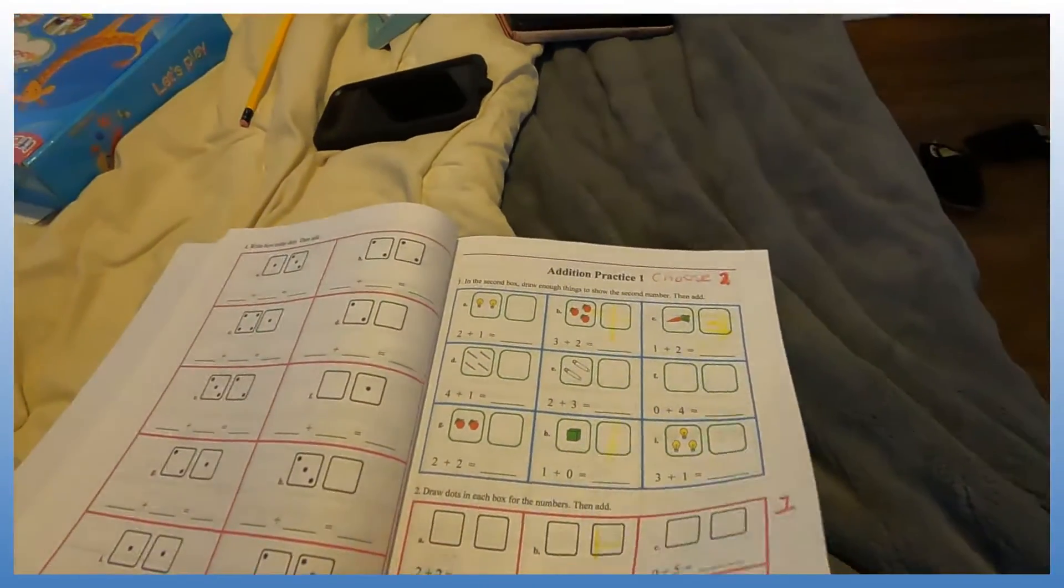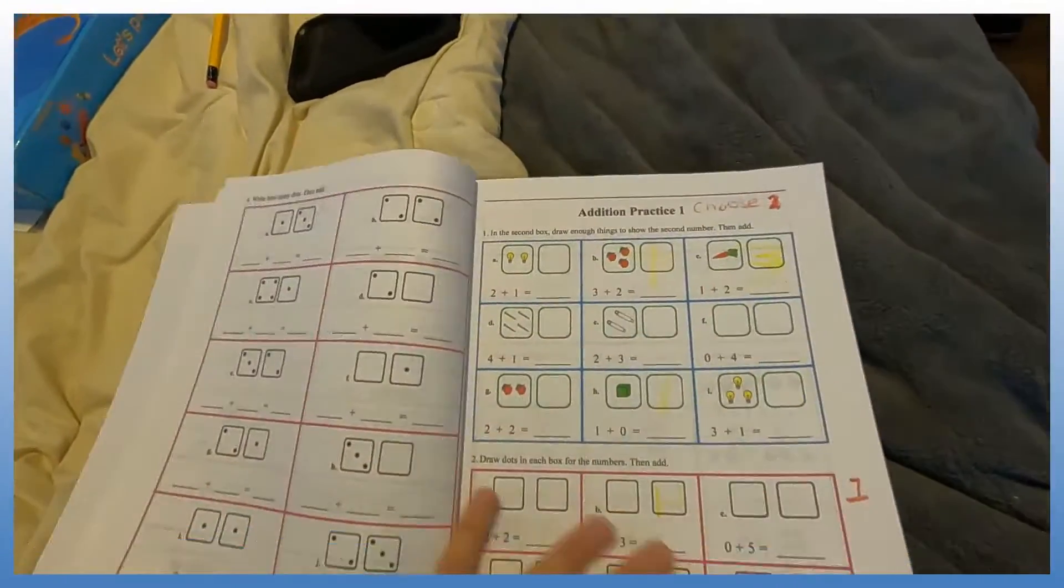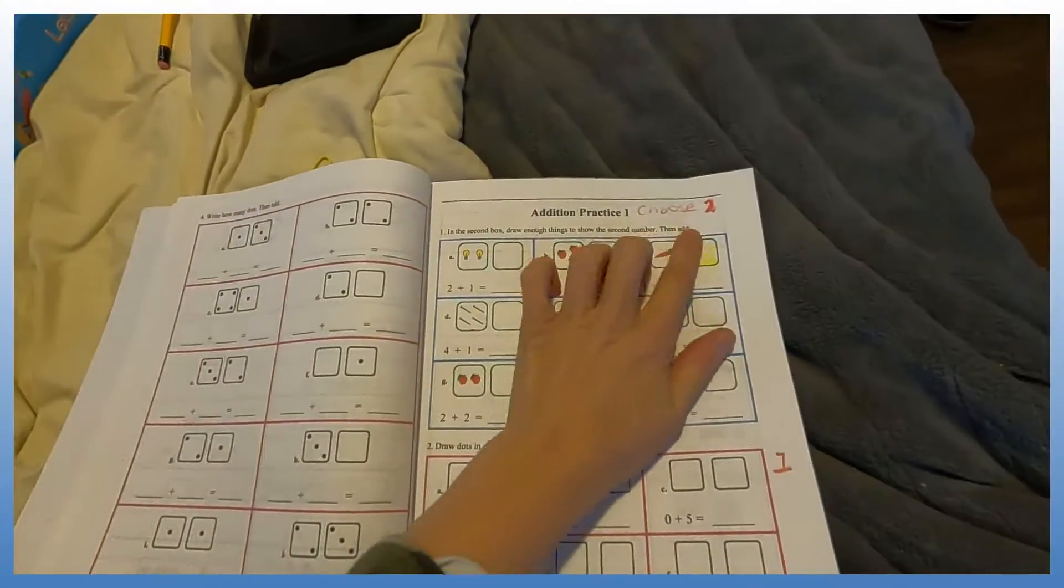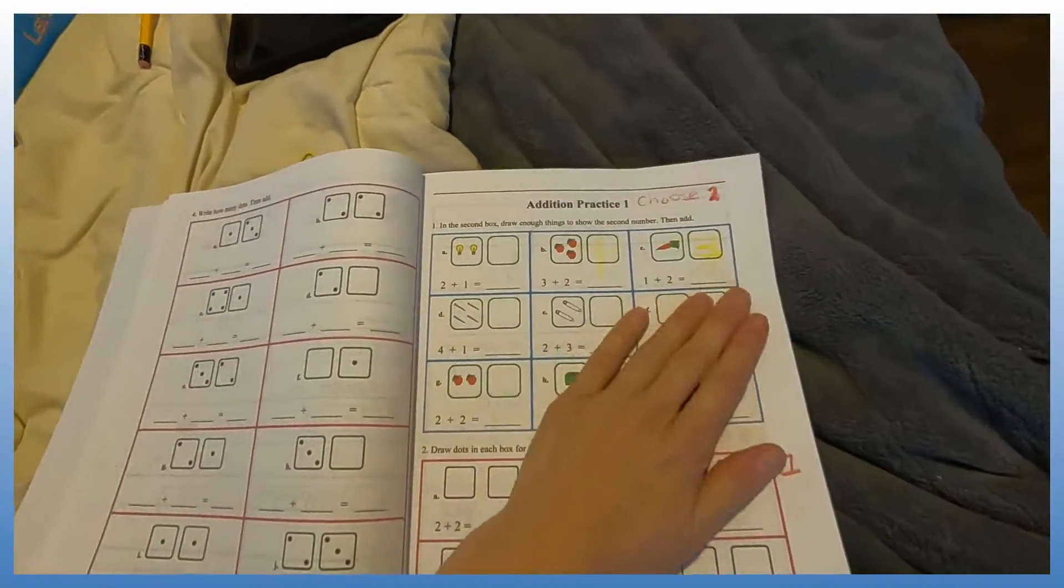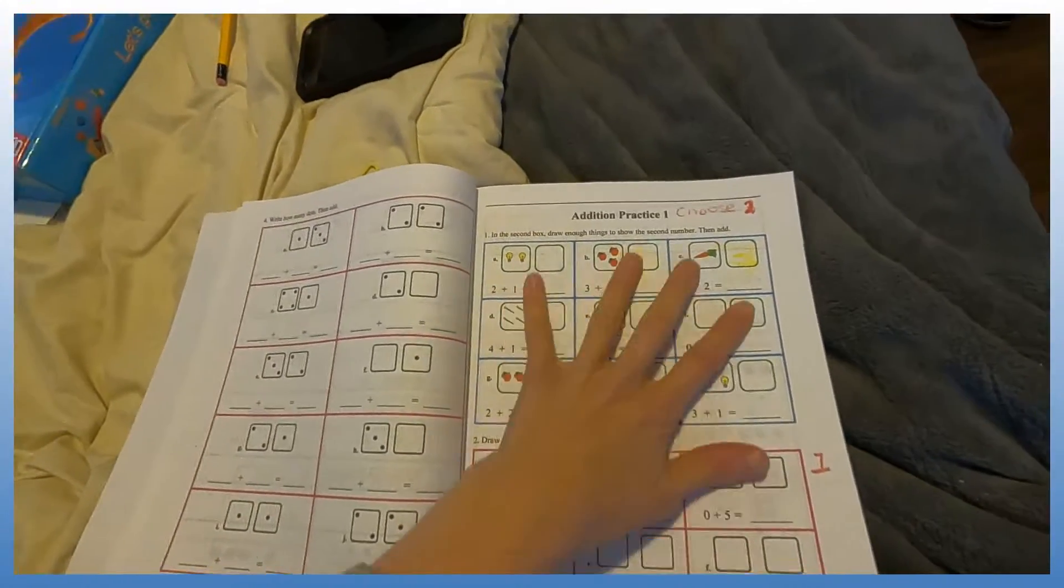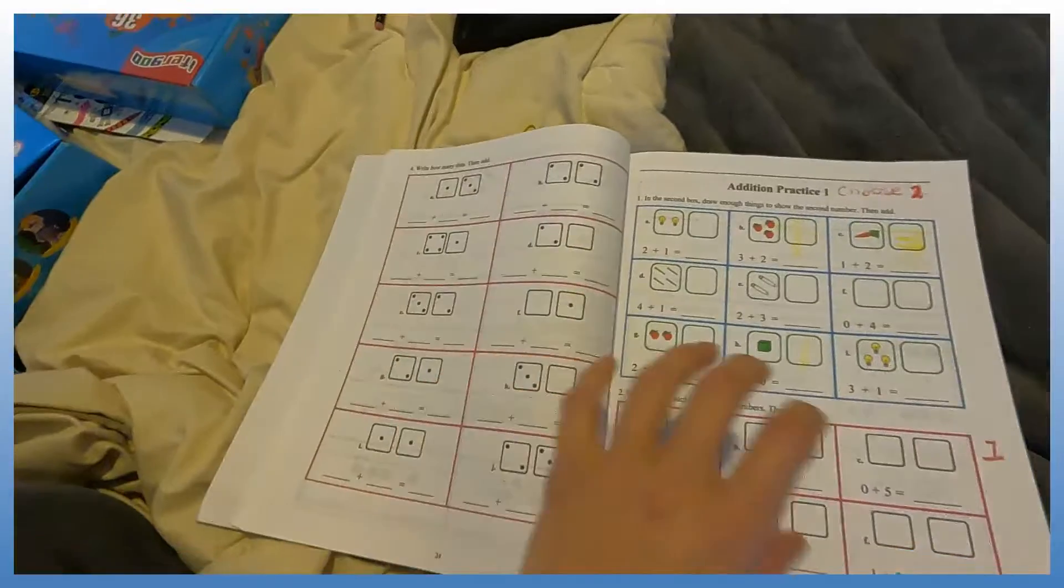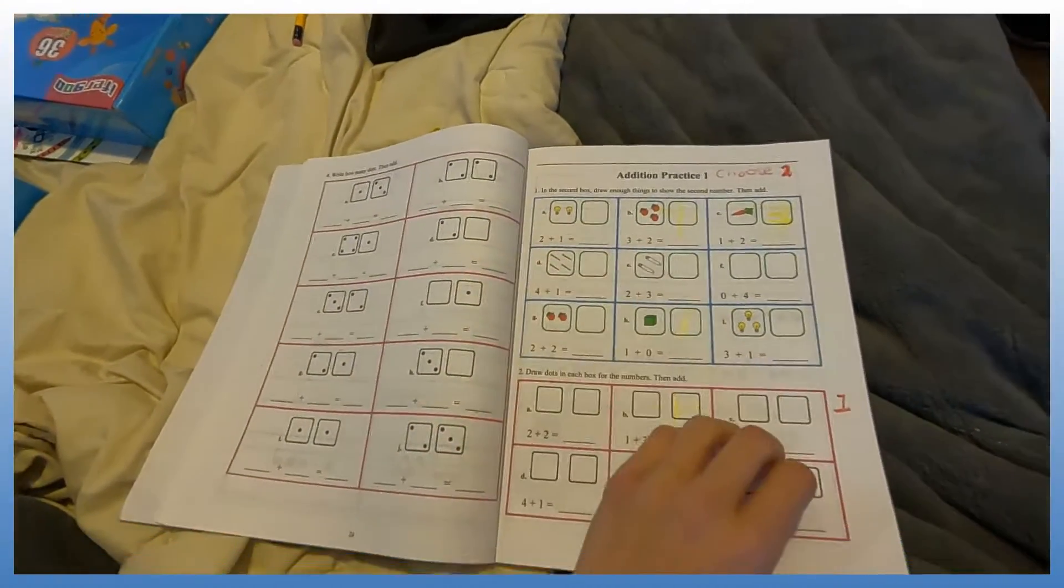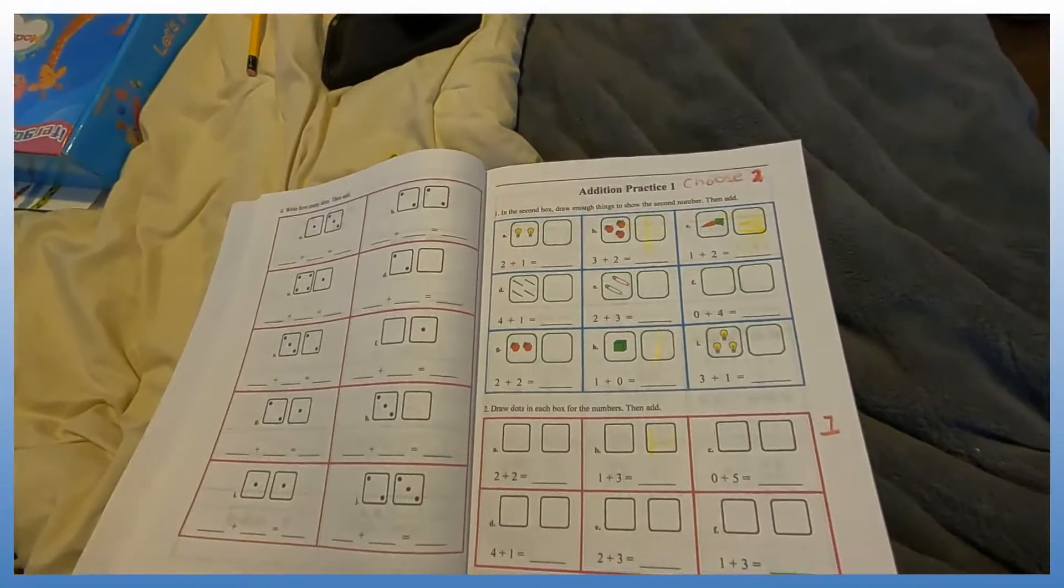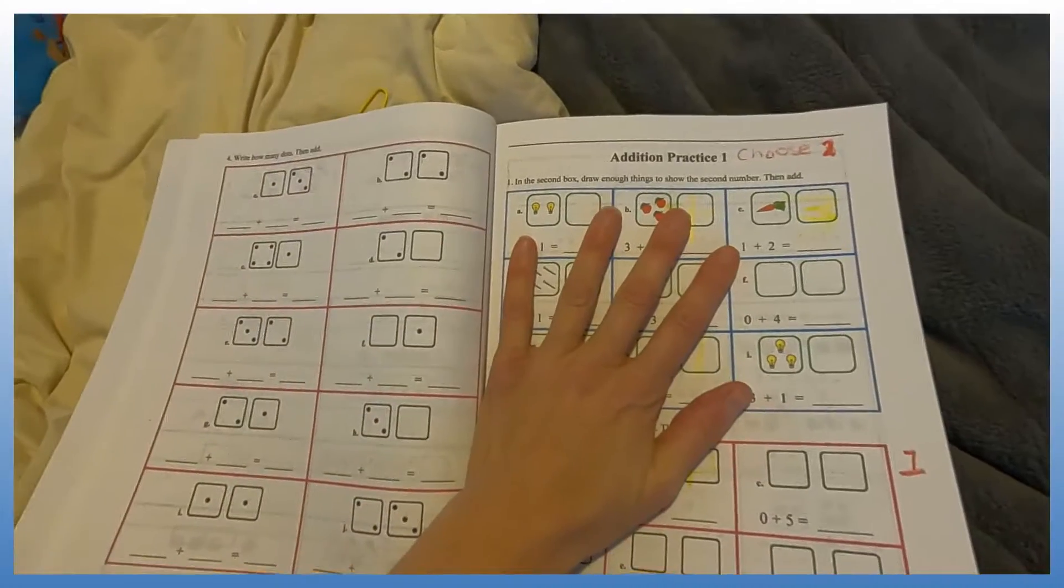This is addition practice. For the advanced child, I just choose two problems. For the other child that needs more work, you can do them all. Spiral is you do a little bit of this, a little bit of that. You learn addition and then some subtraction, then how to tell time, and then you go back. That's not how I want to teach. I want to teach full on till they have nailed addition, then we'll move on to subtraction.